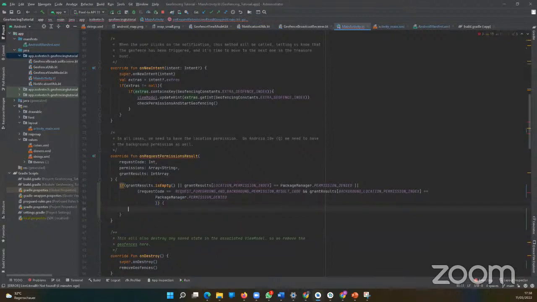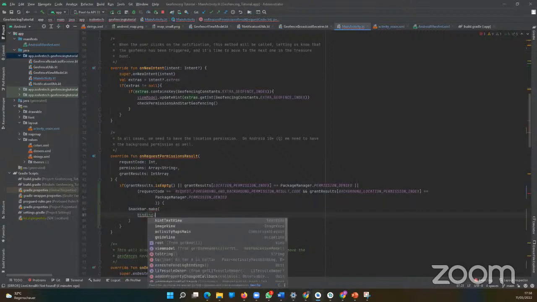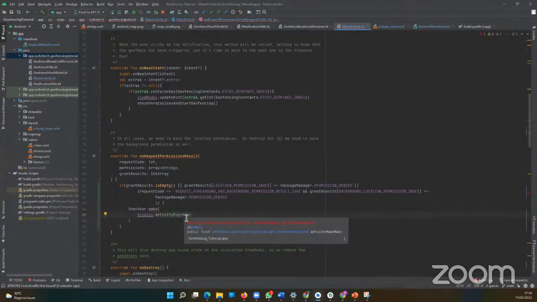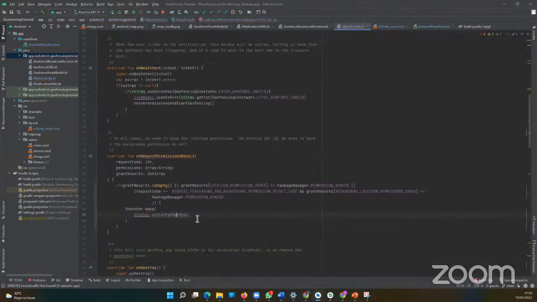Then I'm going to open a curly brace. So we're going to use our snack bar. Snack bar dot make, and what's our activity maps mean here? That's just this layout, like the parent.